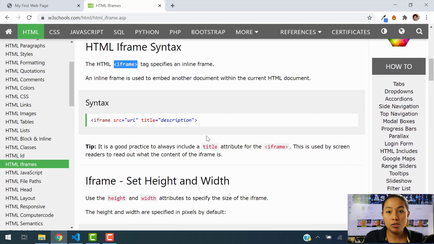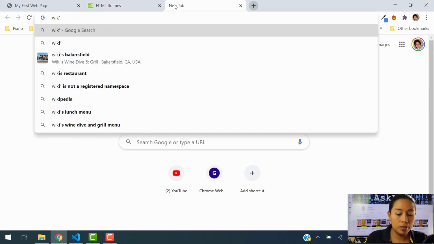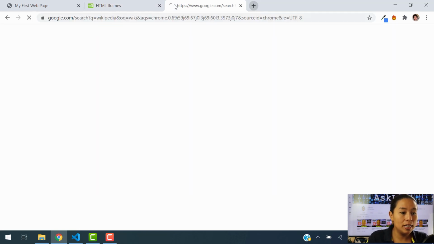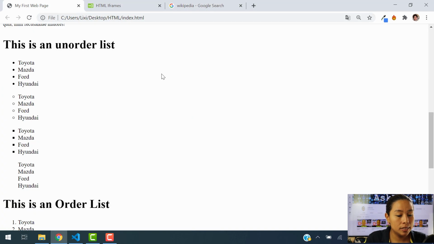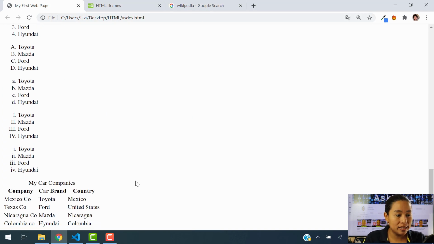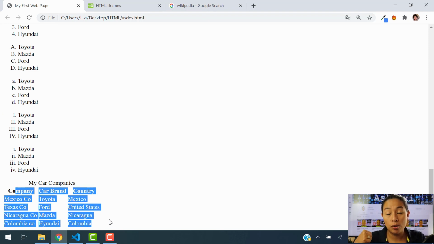Okay, so to create an iframe we use iframe, then a source, which is going to include the URL of that other web page, and optionally, a title, which is going to be the description of that web page. So what I'm going to do is input the other website. The other website that we want to put into our site is going to be Wikipedia. And here in our website, the last part that we were working with, as you can see, is the tables, which is in yesterday's chapter. If you want, I'm going to leave the link of the previous chapter in the description of the video.